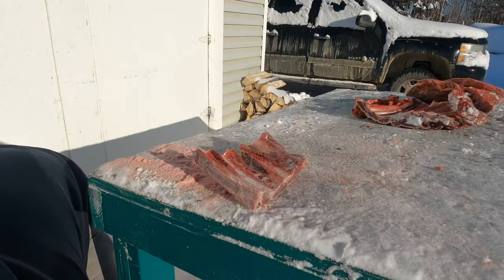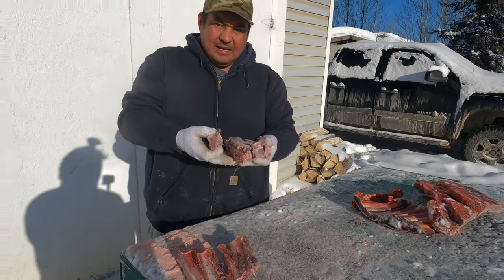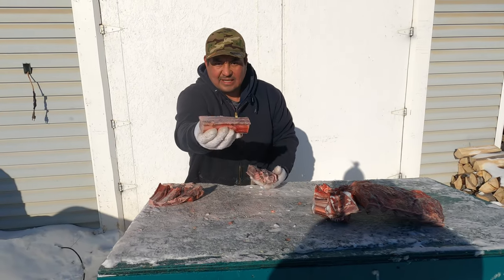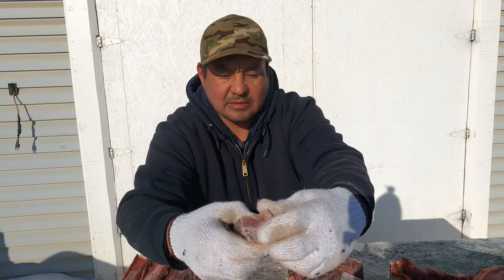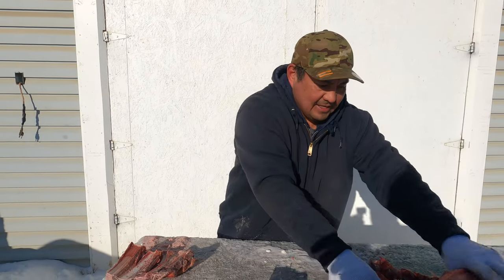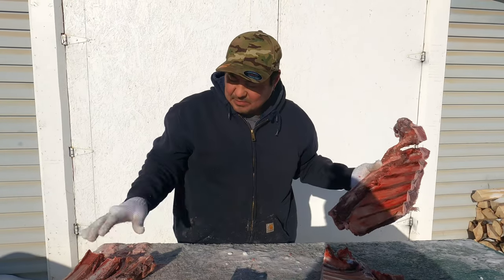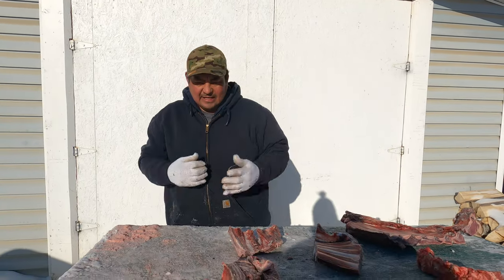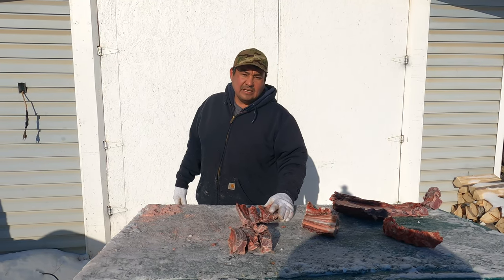Okay, folks. Here's our moose ribs. Look at that. That's the edge, and there's the bone. You can see the bone down here, a small one. Nice for your pot. We'll get it cut up like that. Here's that other bone. We'll get it cut up and we'll get it ready for the pot. April's waiting for us. All right, how to cook moose ribs.